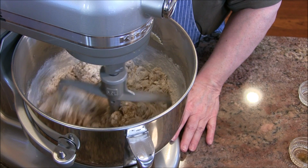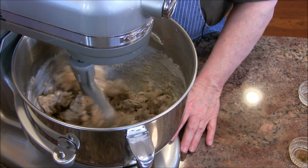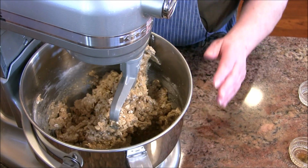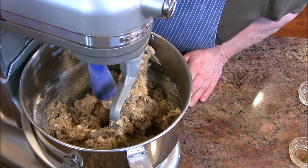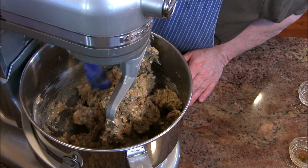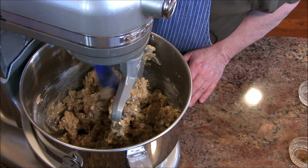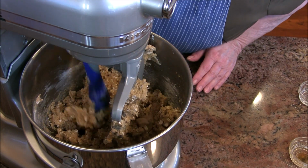It smells wonderful. I smell that cinnamon. All right, let's take a look in here. It looks good. This is what I wanted. I wanted all the oat and flour mixture into the butter, but I didn't want to overdo it.